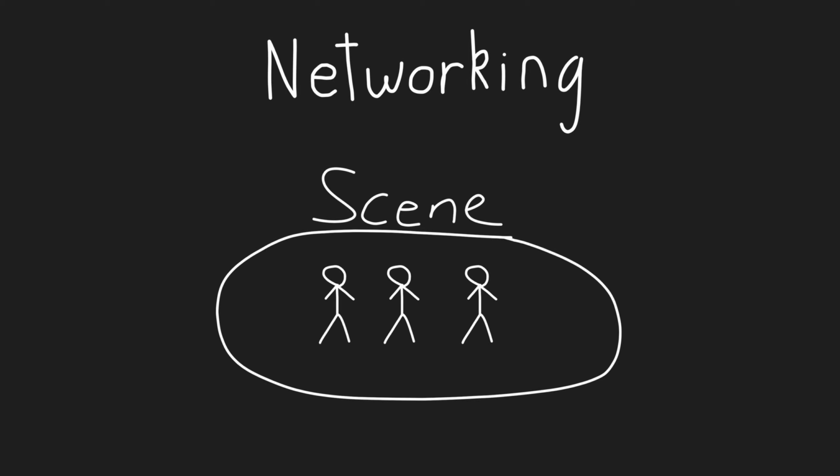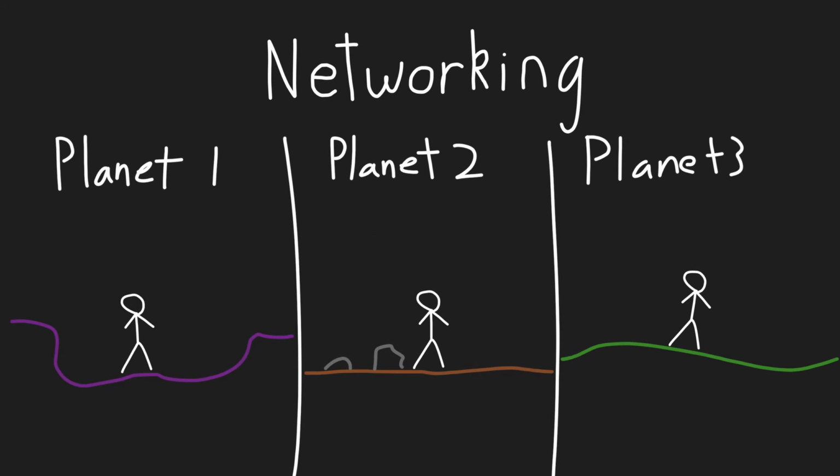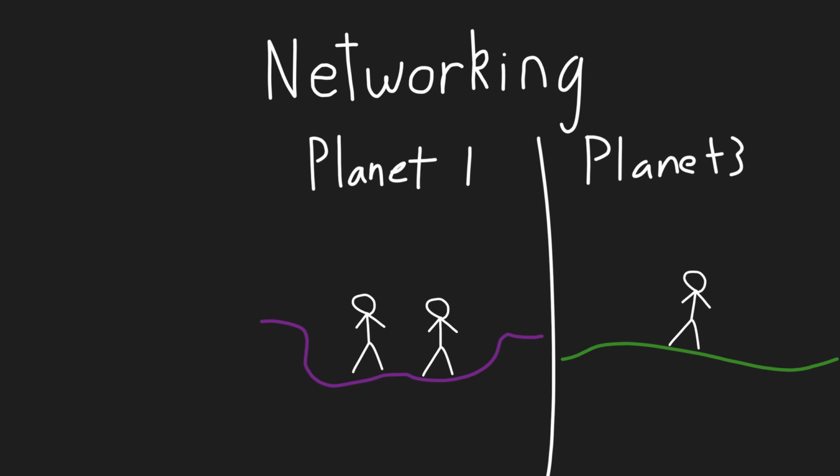So one of the biggest hurdles this game is going to have is networking. I've done networking in games before, but usually what happens is the entire game takes place in one scene for everybody. But Interstellar Exploration will need to have multiple scenes running in parallel. Unity is not capable of running more than one active scene at a time. When you switch scenes, it Thanos snaps everything out of existence and replaces it with the new scene.